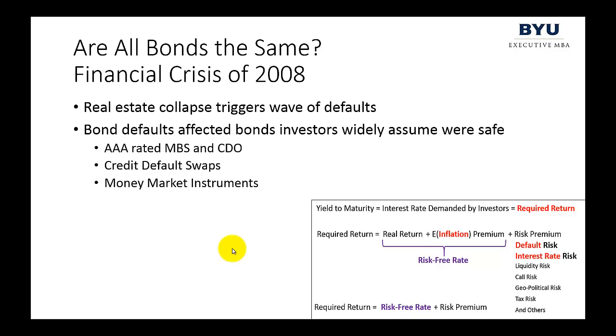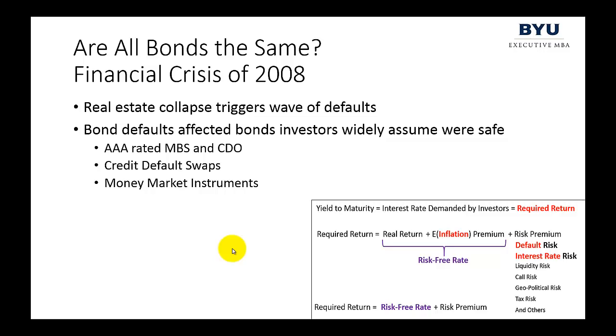The second myth is that all bonds are the same. Most of us remember this. We all lived through it. In 2007 and 2008, real estate started to soften and collapse, and there were a lot more triggers for the financial crisis, and maybe if we have time in a subsequent lecture, I'll walk through some of the triggers and some of the reasons that our economy collapsed. But for now, let's give the very simplified version.